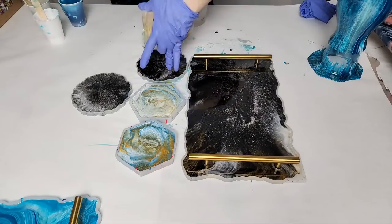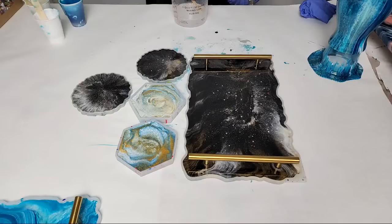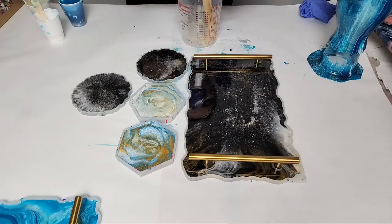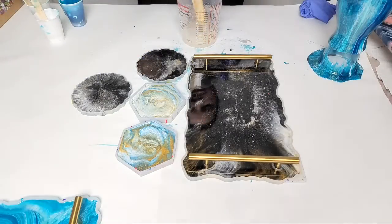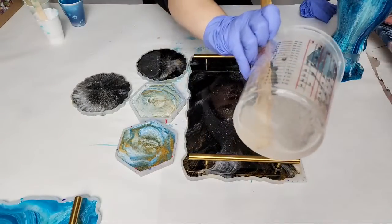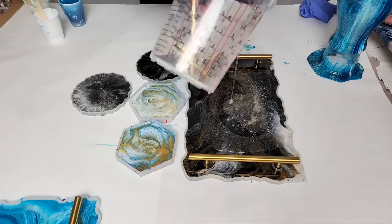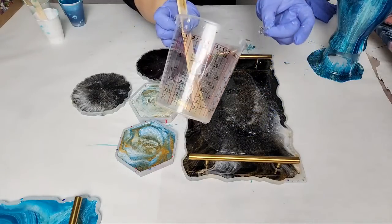If you want to see the creation of these coasters, check out my Amazon Live from last Saturday. Do you ever put anything under the vase so it drips to create other small projects like coasters? I haven't, but that wouldn't be a bad idea. The resin is going to stick to the cup though, so you'd have to continually move it — otherwise it'll just pull right out of the silicone mold.